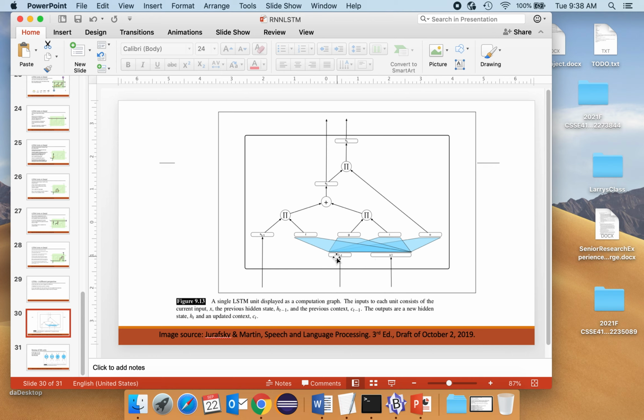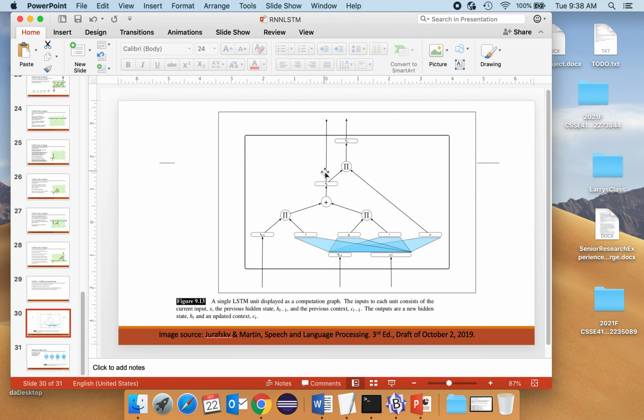So again, these are concatenated. You can sort of see that by this one over here. So we have this weight matrix for the first sigma function that they call F. And this is for the forget gate over here. This is multiplication. So we forget certain pieces of the input. Then again, this is a separate sigmoid function over here. As you know, we have a tanh function over here. Again, we use this sigmoid function as a mask to determine the values that we then want to add to our context layer.